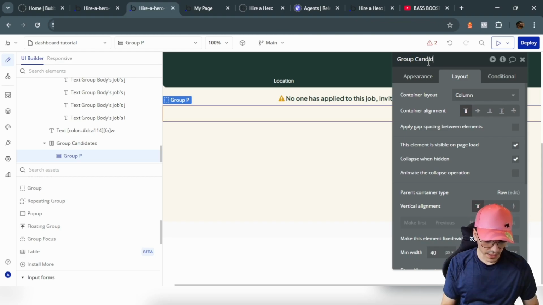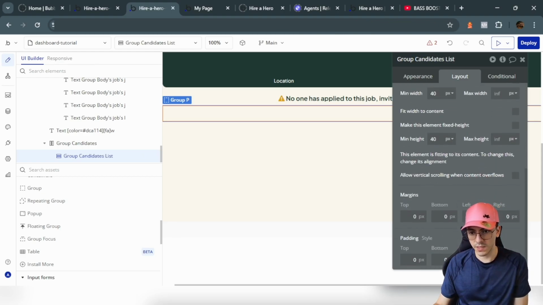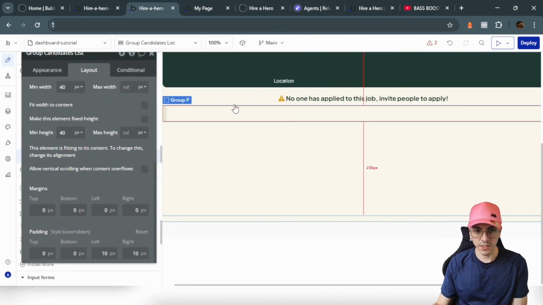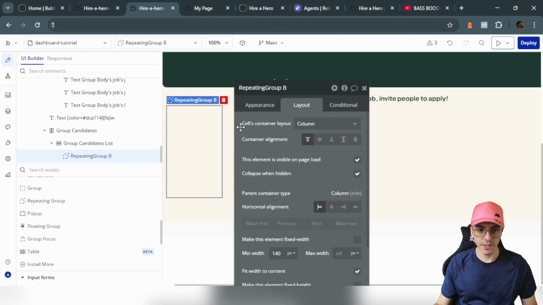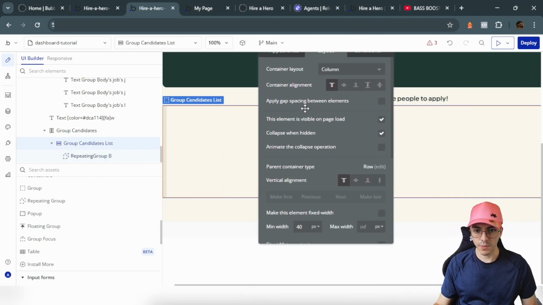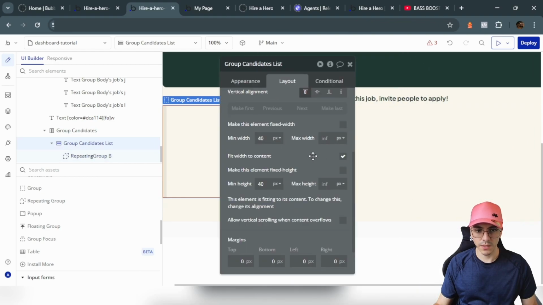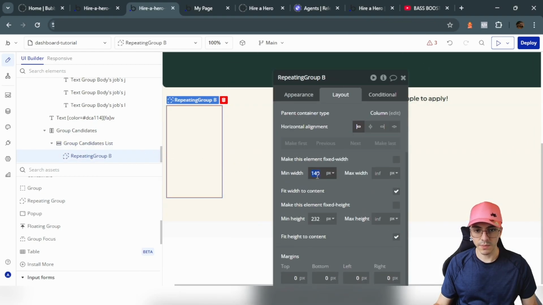So candidates list. I'm going to add a padding of 10 pixels at the right and 10 pixels at the left for this group. And let's add a repeating group. Click this group again, fit width to content, and to the repeating group set a minimum width of 250 pixels.